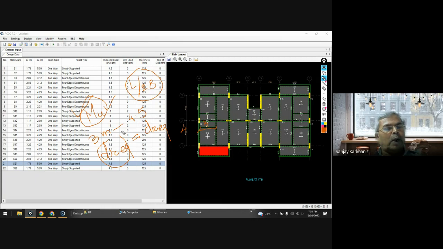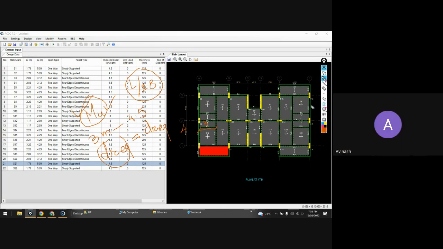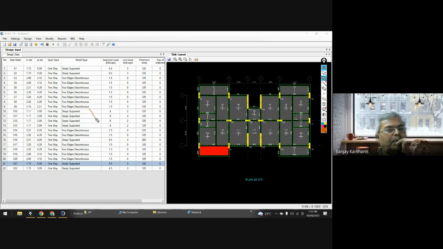So there is no point in going for a reduced depth, because this criteria is based on serviceability, which depends on the length of the slab, maybe 28, maybe 32, maybe 7, whatever it is, right? So the depth required is based on serviceability criteria.